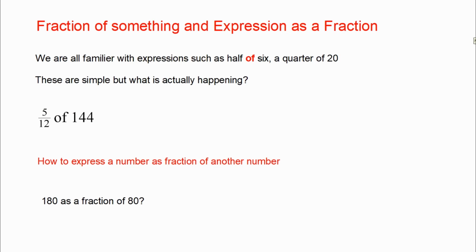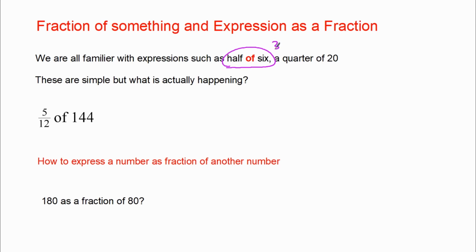Okay, my final page in here is about fraction of something and expressing as a fraction. So we are familiar with some expressions in day-to-day life when we say half of 6 or a quarter of 20. And this happens in different cases, when we buy a specific portion of something, or when we are talking about a specific portion of different numbers of people. So when we say half of 6, what does that basically mean? We simply know that half of 6 is 3.